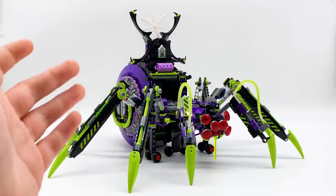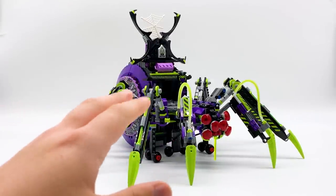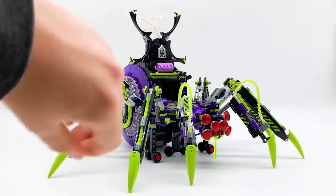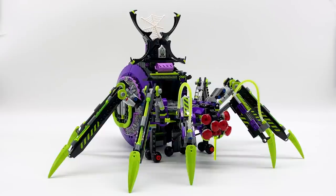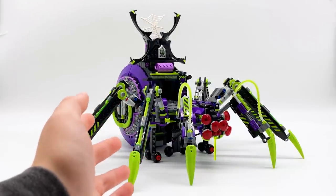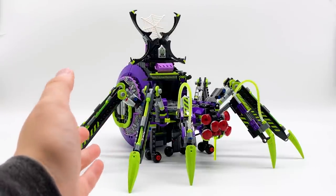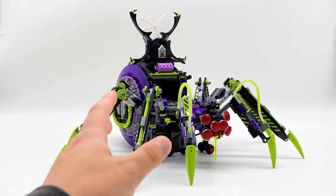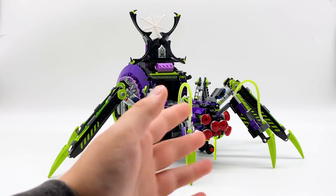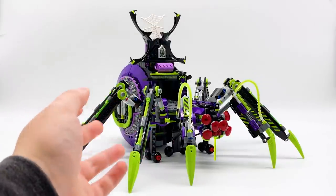Nostalgia aside, this is just a really, really fun build. You can see this is like a walking fortress designed to represent a spider, and I absolutely love how they did it. It has all eight legs, a bunch of eyes in the front, a giant back area — it really just looks like a giant spider. But it also works really well as a vehicle and a playset, and I love the multi-purpose of it. The colors are really fun too — the lime green mixed with the purple is sort of like a Joker color scheme, but the black tone in there kind of messes that up. The Spider Queen is a really cool villain design and this fits her perfectly. The touches of trans red and everything make it an awesome color combination. It feels very evil, but also very fun.